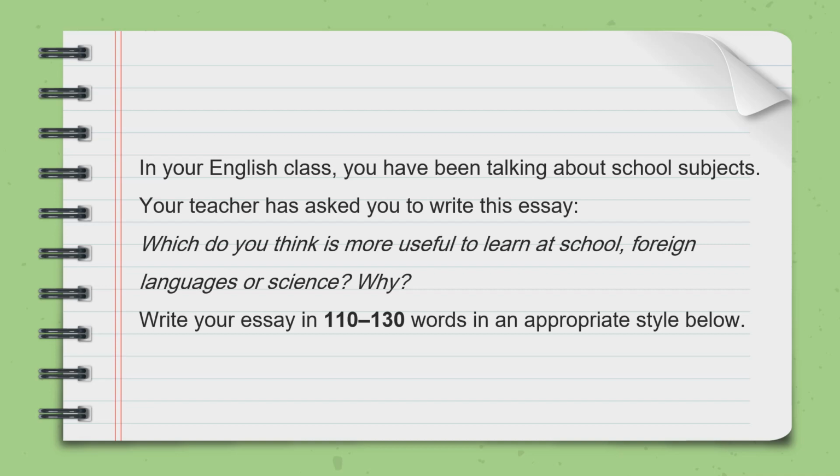Now, if you read the question, it says: in your English class, you have been talking about school subjects. Your teacher has asked you to write this essay. Which do you think is more useful to learn at school? Foreign languages or science? Why? Write your essay in 110 to 130 words in an appropriate style.